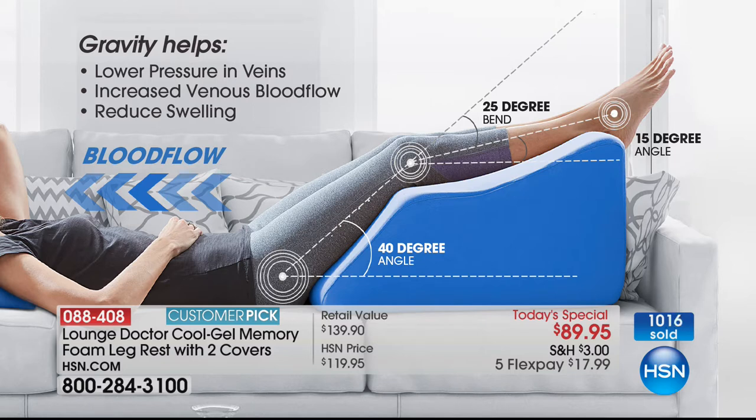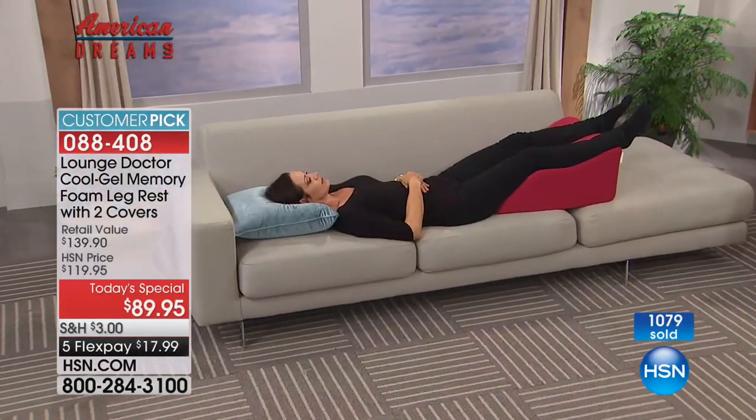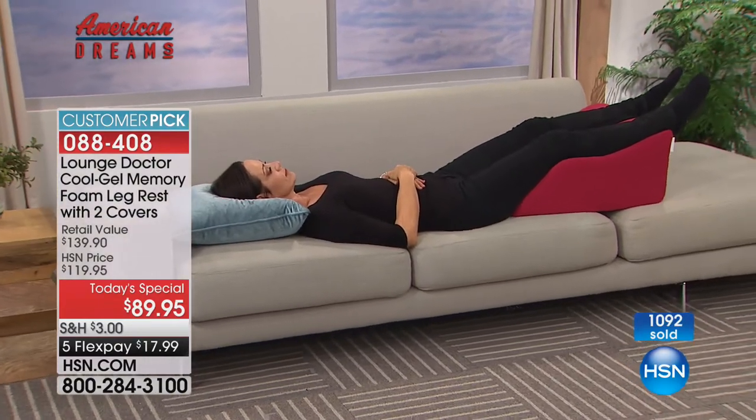When we're standing or sitting, our veins have to work against gravity to get blood from our feet all the way back to our heart. That causes the veins to be under pressure, which causes that aching, heavy feeling and swelling. People get home from work after sitting or standing all day and think it's just normal to have those tired, aching legs. Get on the couch and position your legs correctly - in 15 to 20 minutes, you can flush out that stagnant blood, get rid of the swelling, and lower that pressure.